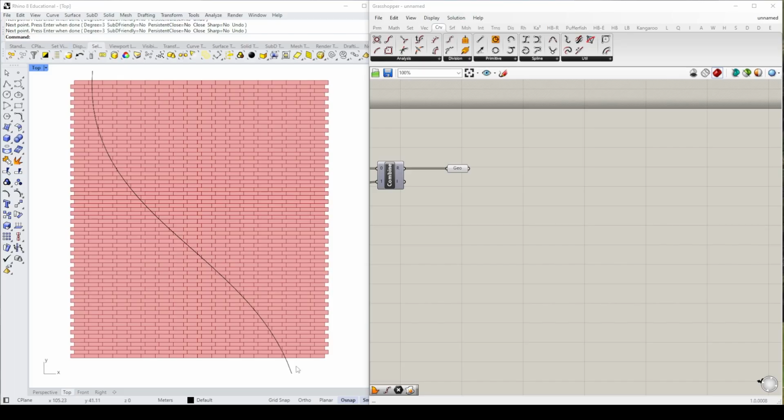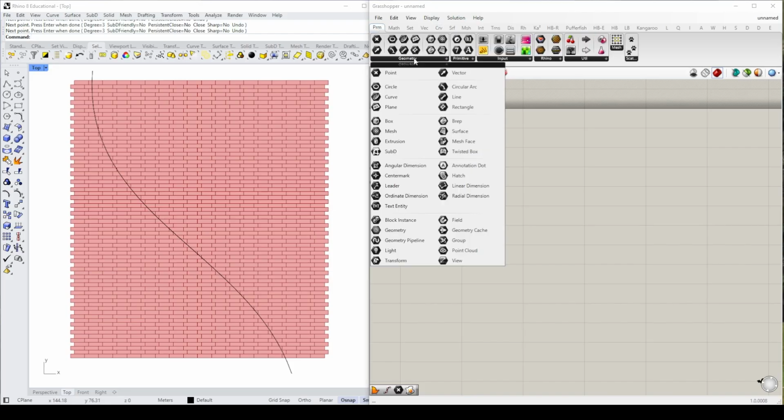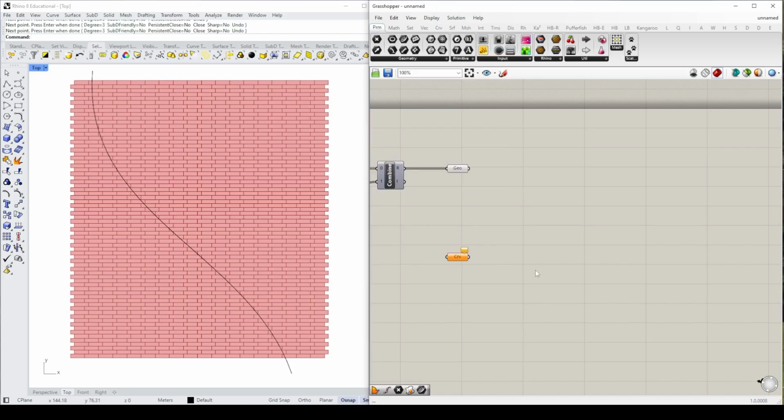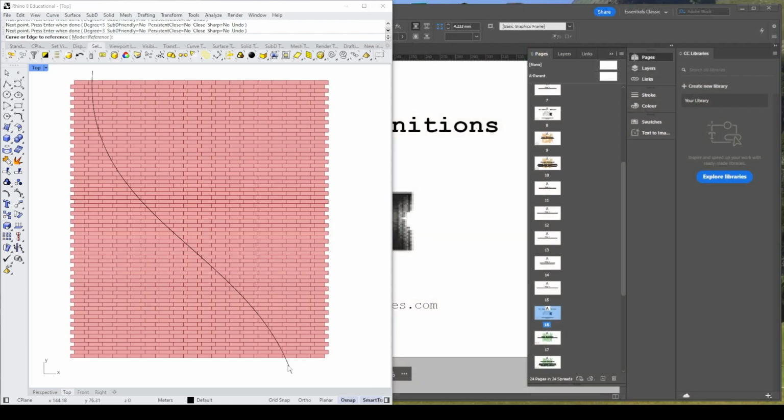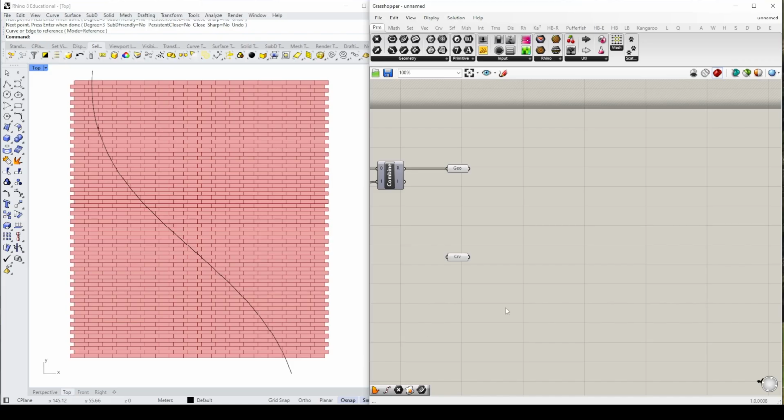So we've drawn this curve in Rhino, and now we want to feed that into Grasshopper. So I come back here to the first tab, Parameter, Geometry, Curve, drop that onto the canvas, right-click that, set one curve, and now that has been input into Grasshopper. We're going to come back here into Rhino, and I'm just going to hide the geometry. And so now we can only see the geometry which is in Grasshopper.